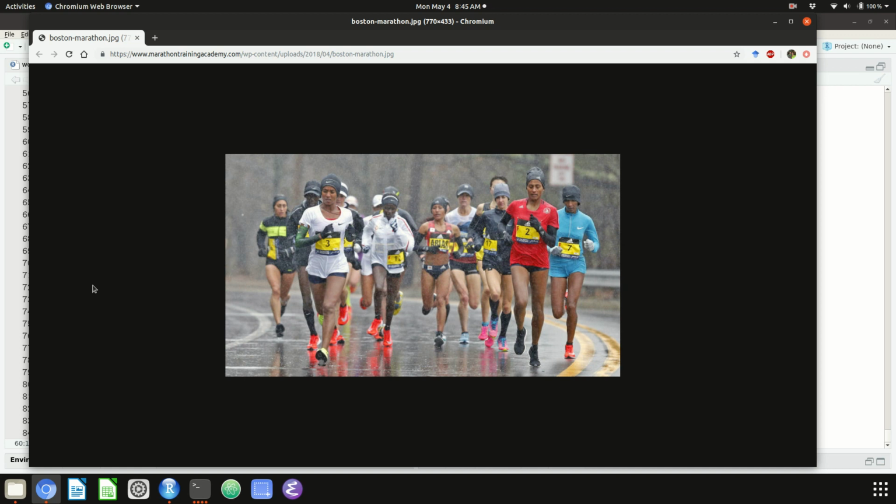The Boston Marathon starts on the west side of Boston and runs into downtown, so it has a course that travels from the west to the east. In this particular year, there was a very strong headwind coming from the east into the runners' faces. So this was a historically slow Boston Marathon. And this over here, just for fun, is Des Linden. She won the race and was the first American woman to win the Boston Marathon in a very long time.